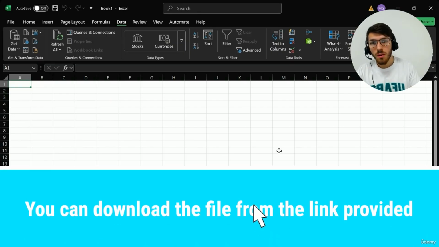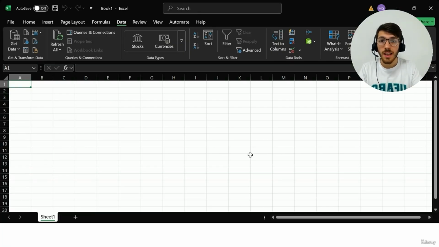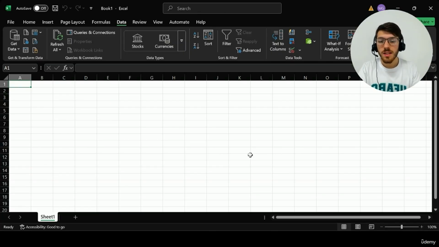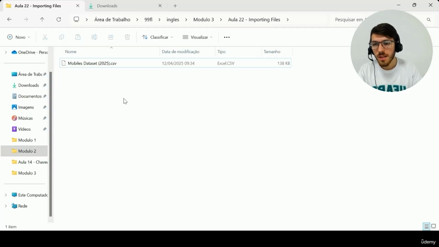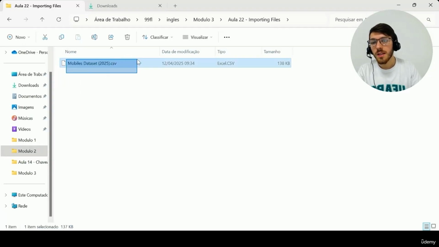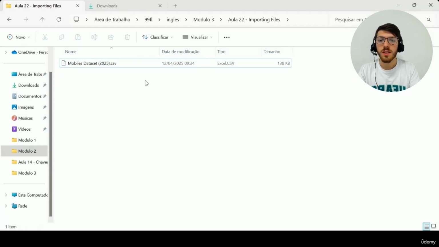I left for you to download, on the archives of the class, a .csv file, all right? That is this one, mobile datasets. This one we got from Kaggle. That is a public site where you can download every type of database that you can imagine, for everything, for free, all right? I'm just telling this because you can use it a lot for training. So if you want to train something and don't have the data, you can take from there. That's going to be pretty easy. You just have to create your account.